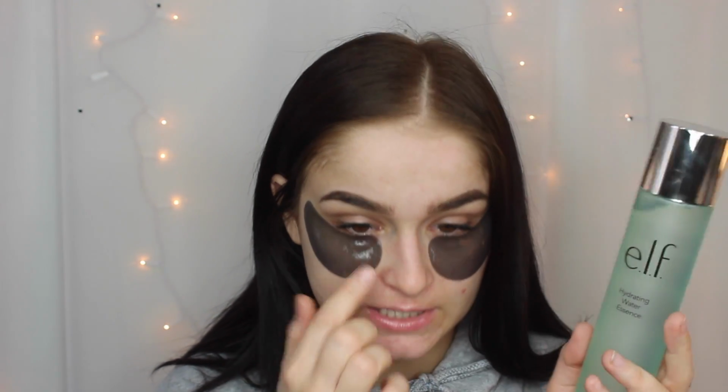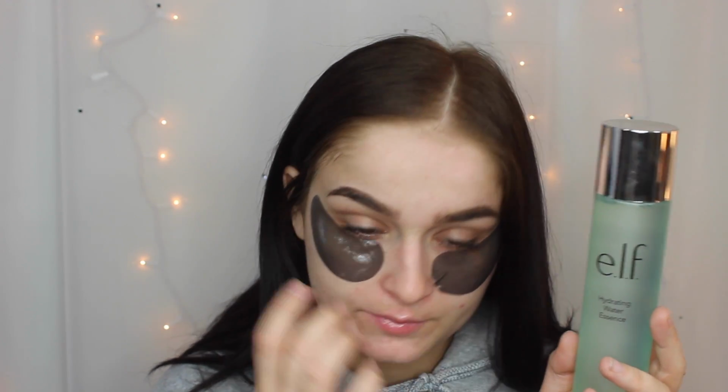It says these are infused with purified water, charcoal, seaweed extract, and licorice. Ew. To help awaken the under eye area prior to makeup application. While I have these on, I'm going to talk about this product right here, which I already took out of the box, but I haven't used it yet. Oh my god. I haven't used this one yet.